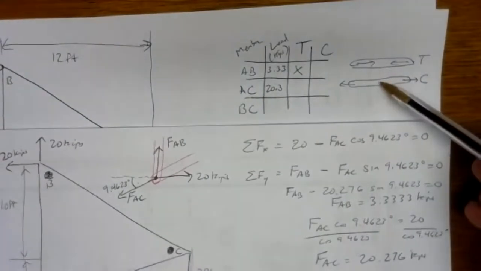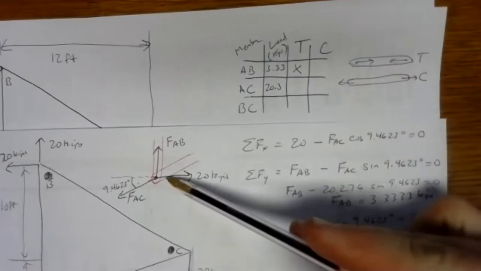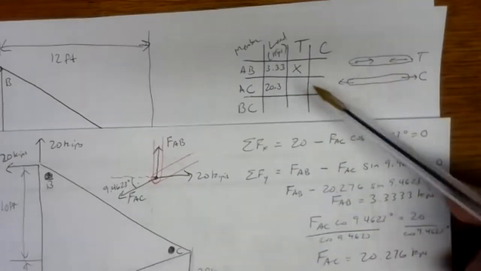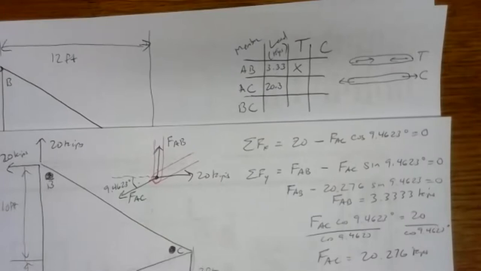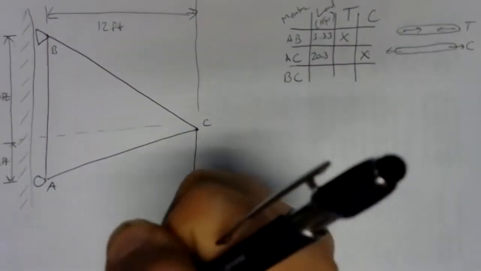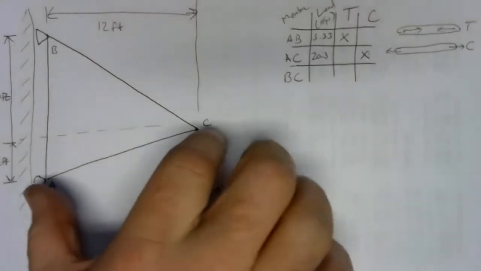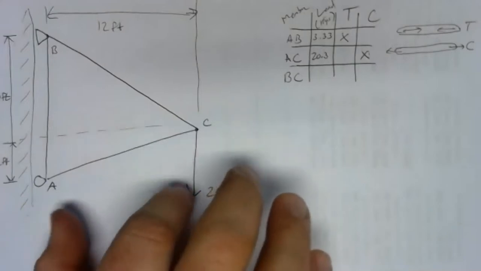And if we look at our drawing here, that looks a lot closer to what we've got with AC. So we have compression for member AC. And that fits with our physical intuition looking at the drawing. If we're pulling down on C, last time I said, imagine the loads get so heavy that the thing starts to deform or break down. Use your intuition and what it would look like as it fails to try to figure out whether something's in tension or compression. Well, if you pull down hard enough on C, that's definitely going to compress AC.